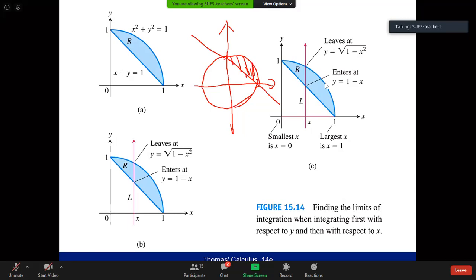So for this small area, what we can do is think about the fact that we have two different tools in our hand. One is we fix x and get the slices of y, or we fix y and then we get the slices of x. So the first thing we can do is try to fix x.